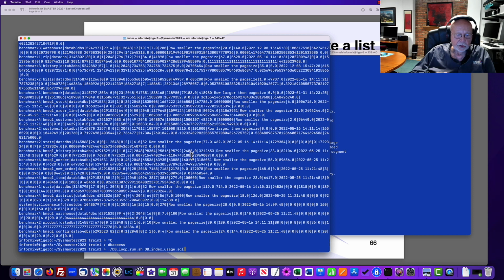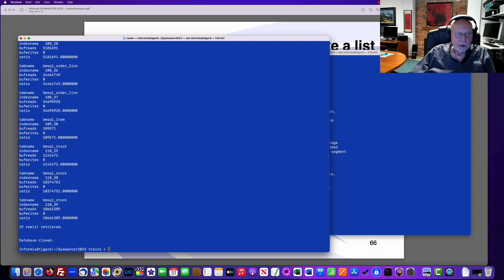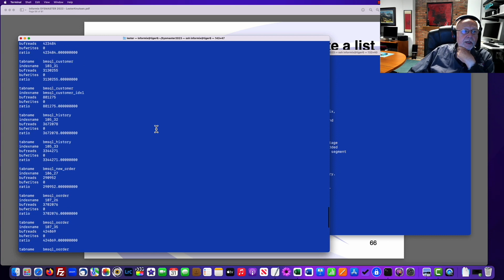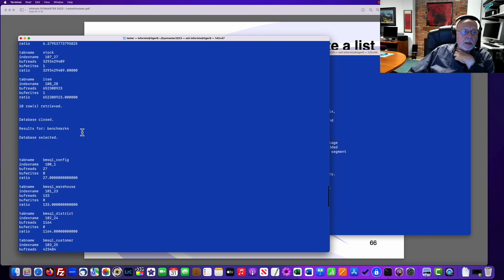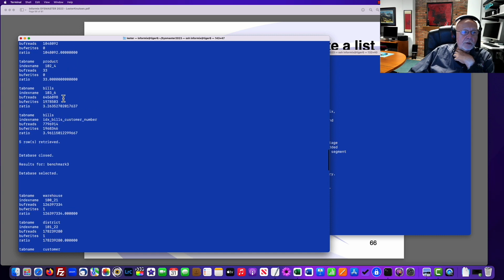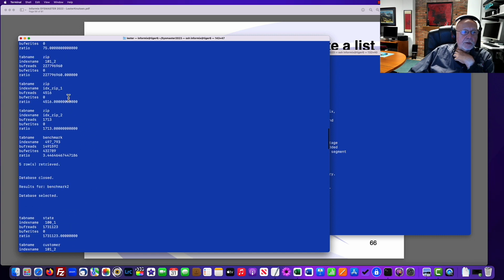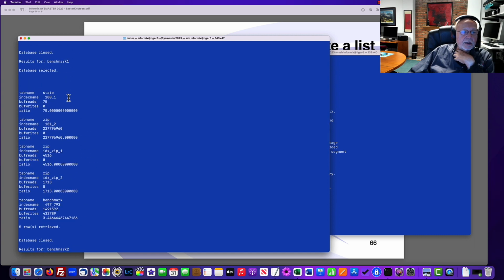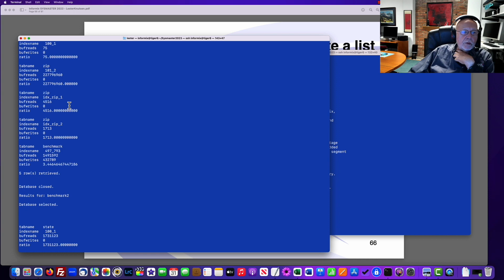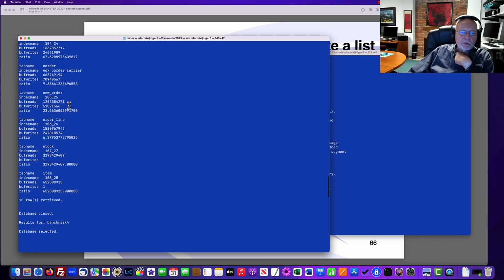So I'm running the loop with that index script. And it just ran against each database I have on this system. You can see it closed the database, and then it gives me the results for the next one. I'll use this loop later on, but it's a really good way of going through all your databases when you want to run one script against all the databases.